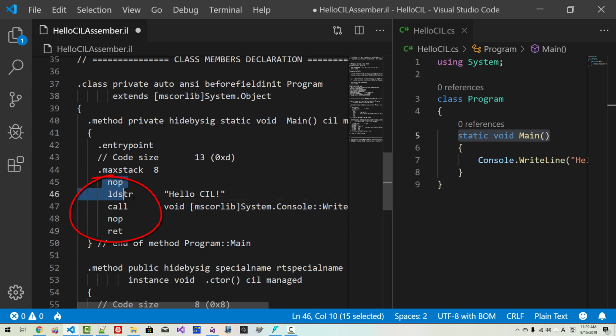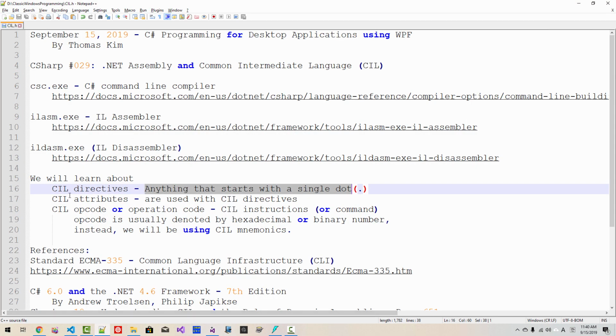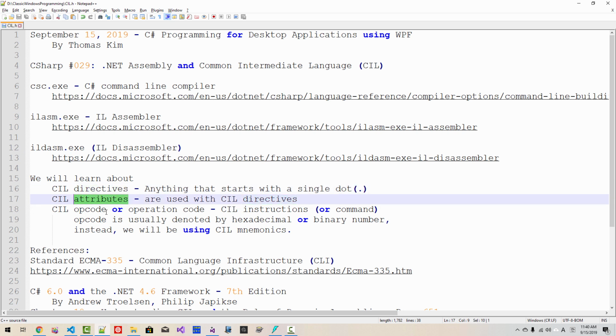These are operation code or opcode mnemonics. Basically, IL file, intermediate language, is composed of three things: CIL directive and CIL attribute and opcode. Opcode mnemonics are used in CIL source file.